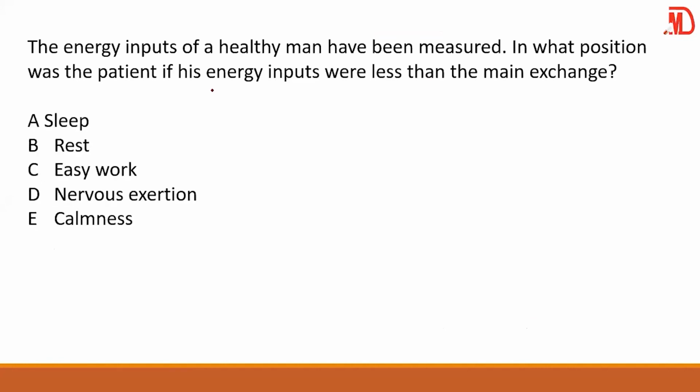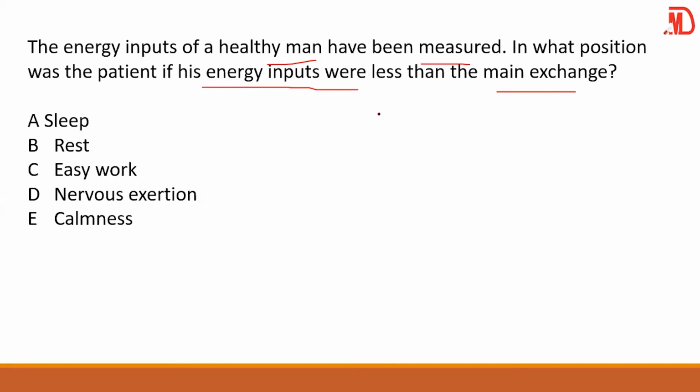Now, the energy input of a healthy man has been measured. In what position was the patient if his energy inputs were less than the main exchange? If his energy input was less. Definitely, when you are sleeping. When you are sleeping, you don't use any energy. Your energy level is quite low.